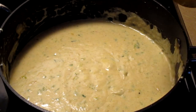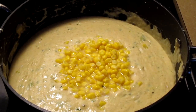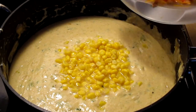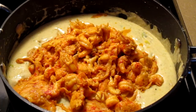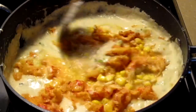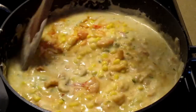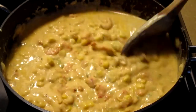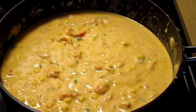Add 1 15-ounce can of whole kernel corn, no salt added, and the crawfish tails, and that includes the crawfish tails that we got from the crawfish that we peeled. Stir all your ingredients together. As you can see, the juices from the corn have thinned this out some. That's exactly what we want. Let this come to a simmer first. Then you let it simmer for 6 minutes.